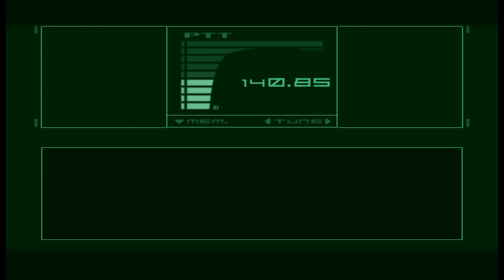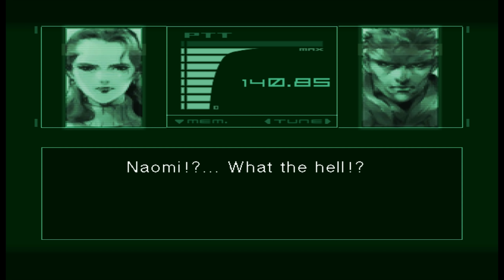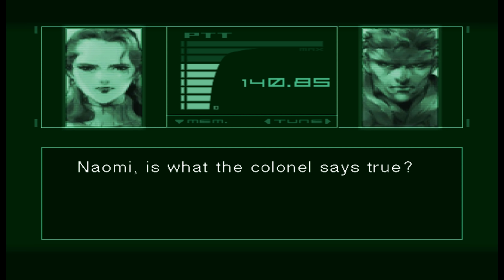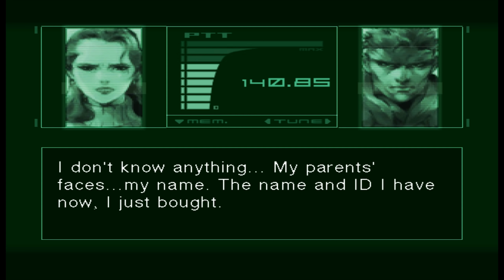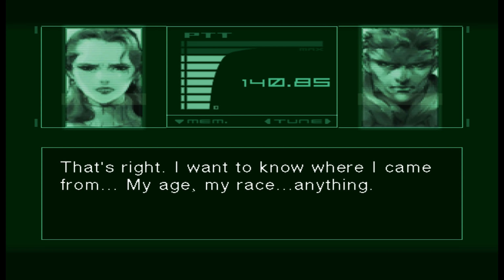What now? Snake. Can you hear me? It's Naomi. Hey. Naomi? What the hell? Campbell and the others are busy right now. I'm on a different codec. Naomi, is what the Colonel says true? Yes, but not everything I said was a lie. Who are you? I don't know anything. My parents' face is my name. The name and ID I have now I just bought. But the reason why I studied genetics, that was true. Because you want to know yourself, right? That's right. I want to know where I came from. My age, my race, anything.